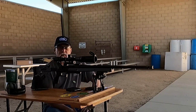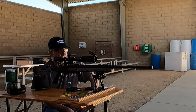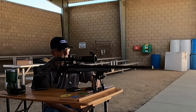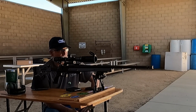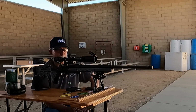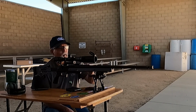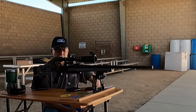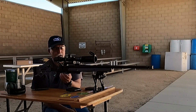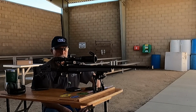What we're going to be shooting this morning, I have 5 different charges of IMR7828 SSC. We're going to start at 50.1 grains, which according to the book is supposed to be right at 2,800 feet per second. I'm not starting at the bottom this time because I'm a little more comfortable with this gun. The first charges I've experimented with or built, starting with the IMR7831, I went ahead and started from the bottom.